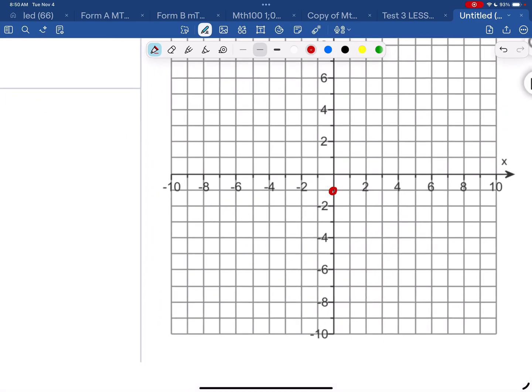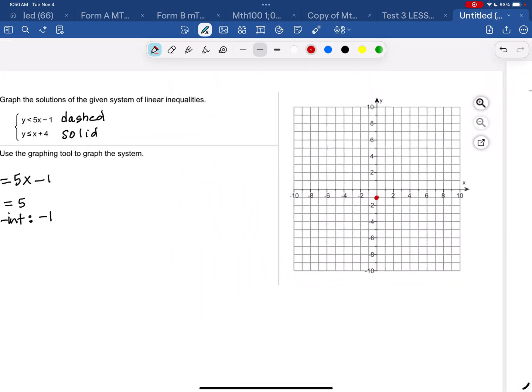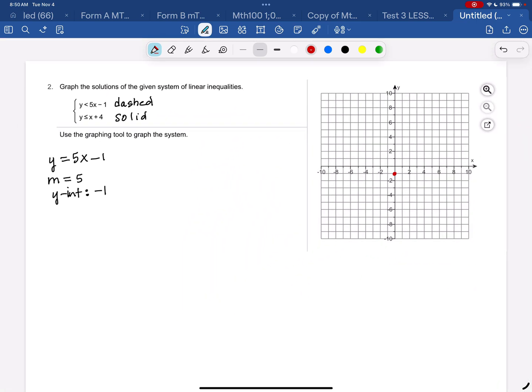So my y-intercept is at -1. So go to the y and I plot a -1. And then my slope is 5. Now remember, a slope of 5 means 5 over 1. So that means up 5, because remember it's rise over run, right? So we go up or down first. It's positive, we go up. And then it's positive here, so we go to the right one. So from that first point on my y-axis, I go up 5. And then I go over 1, and that's where my point is.